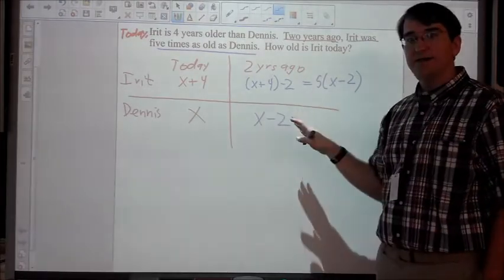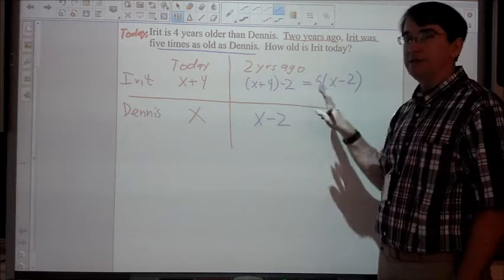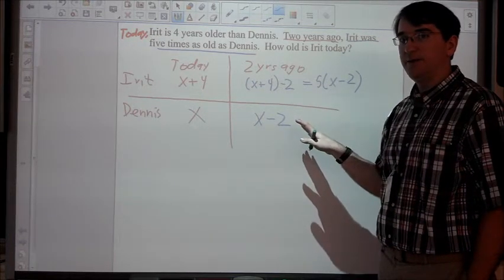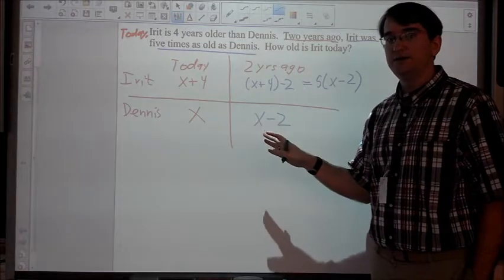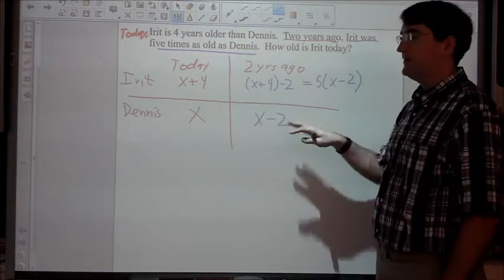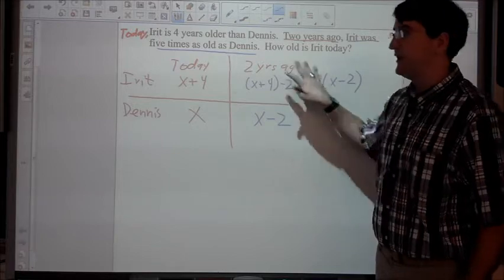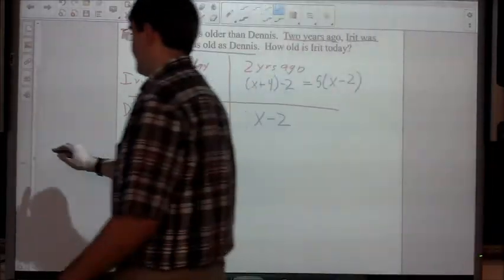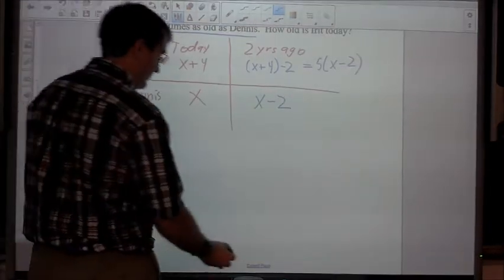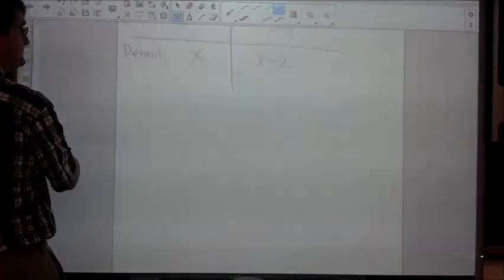These can be tricky to set up. Try to work this out. Make sure you understand how this works. If you don't understand, talk to your teacher, send him or her an email, send me an email, go to homework help. This is an important setup. You get to this part, you get an equation. Honestly, once you get the equation, the whole thing becomes very easy, because now all we have is the equation.